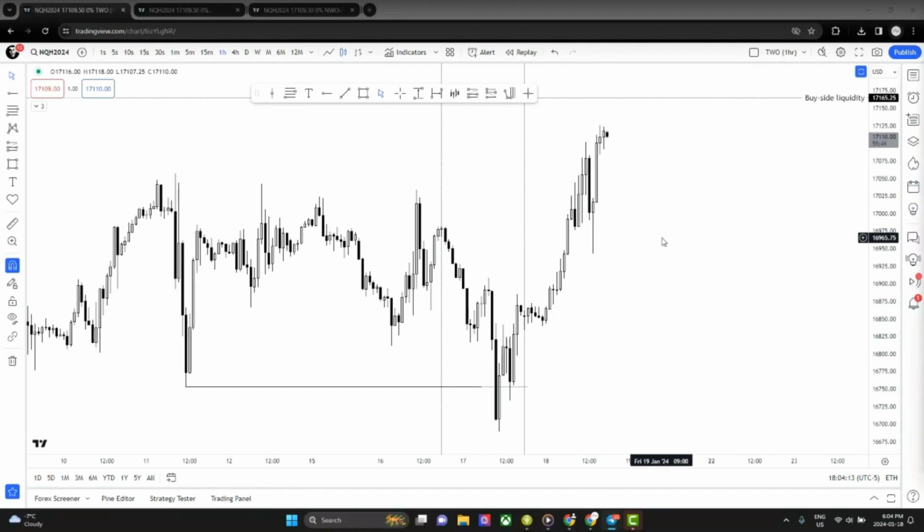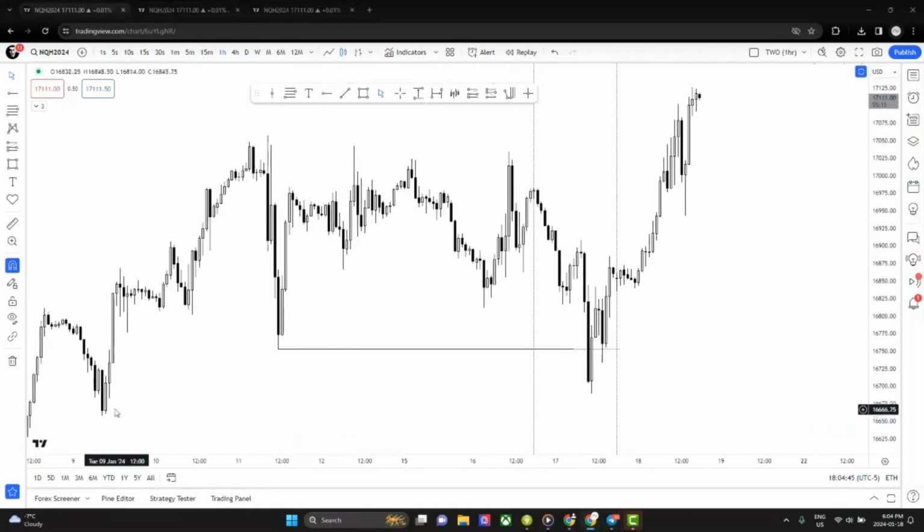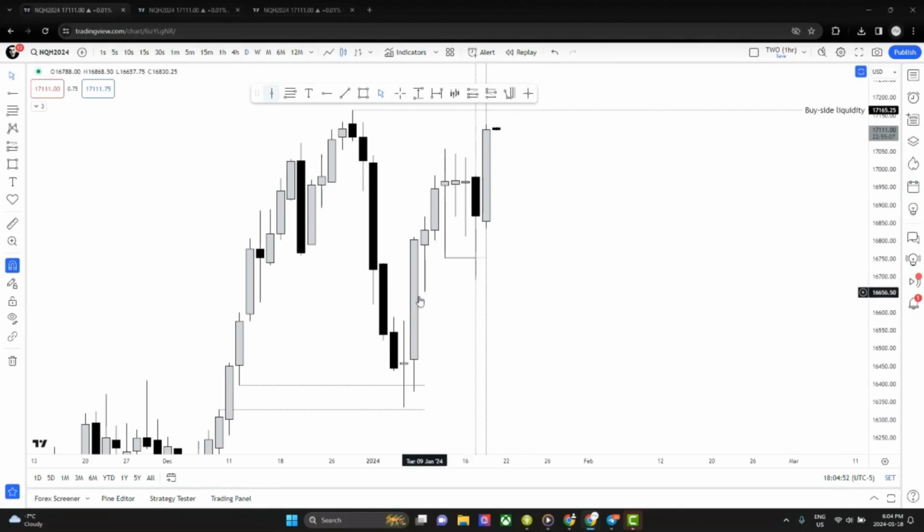Okay, so first of all, we got exactly what we wanted this week in regard to NQ and ES. I spoke about Wednesday having a high probability of forming the low of the week for certain asset classes, and I also gave you guys my bias, whereas I wanted this exact thing to happen. I wanted NQ to take out this low and not go below this one. Below this low is the daily gap that I outlined this Sunday. So I did not want price to reach below here, but I wanted it to go below this low. So here was the sweet spot that I was looking for.